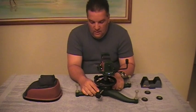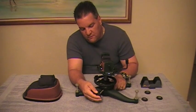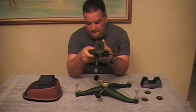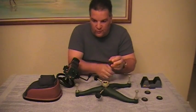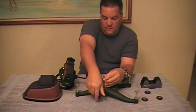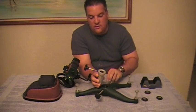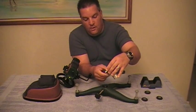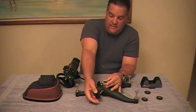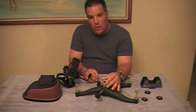Now this rest, it's solid steel. It's got various ways of adjusting the elevation. Actually, let me take this off right here so you guys can see it. I will be bringing the camera a little bit up close towards the end of the video. It's got this piece here. Let me see if I can take this off. This piece here is the center post of the rest, and it's got this handle here that you can tie it down to whatever height. By adjusting this center main post, you also get more elevation.